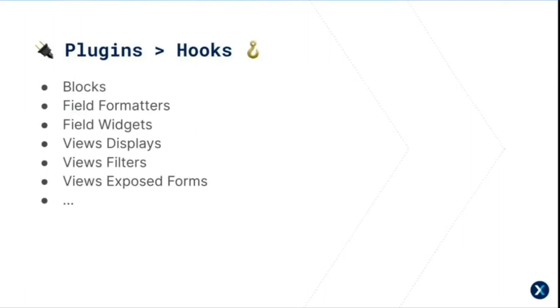All right, moving on. Whenever you implement an alter hook, ask yourself if you could create a plugin instead. So instead of implementing hook_preprocess_node to alter the appearance of a field, perhaps you should define your own formatter for the field. Or if you're using hook_block_build_alter, you can define your own block plugin that extends from the original block. And that way, you have all of the logic for your plugin directly in that PHP class, rather than having the base class and then random hooks all over the place that interact with these plugins.